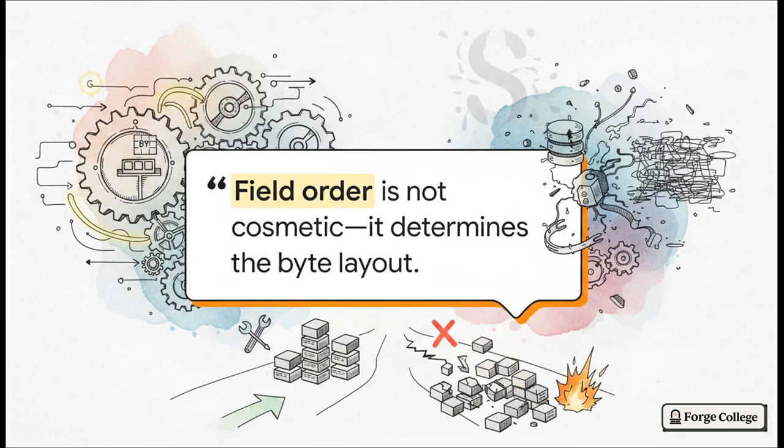Think about the disaster scenario here. Your front-end application expects a 32-byte public key first. But because you reordered the fields, it instead reads an 8-byte transaction amount and combines it with random adjacent memory. It's absolute chaos. Any historical listener or database that assumes the old layout will just read total gibberish. If you must add new fields to an event in a future program upgrade to maintain compatibility, always append them at the very end of the struct.